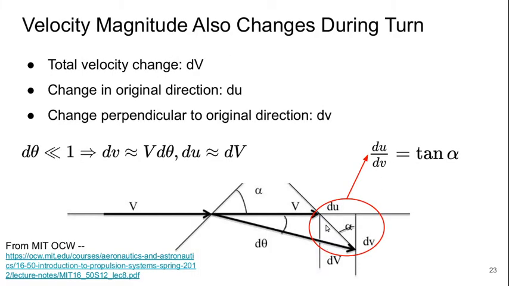So as I mentioned also, not only is the flow turning, but the flow is accelerating. This total velocity change is dv, and the change in the original direction is du, and the change perpendicular to that is d lowercase v. And because we're dealing with Mach waves here, d theta is much smaller than one. So dv can be written as v d theta, and du is just dv. And so du dv is then, by definition, is tan alpha. So we can see why it's now useful to have written tan alpha in terms of the Mach number, because this also gives us something useful about the change in the velocity.